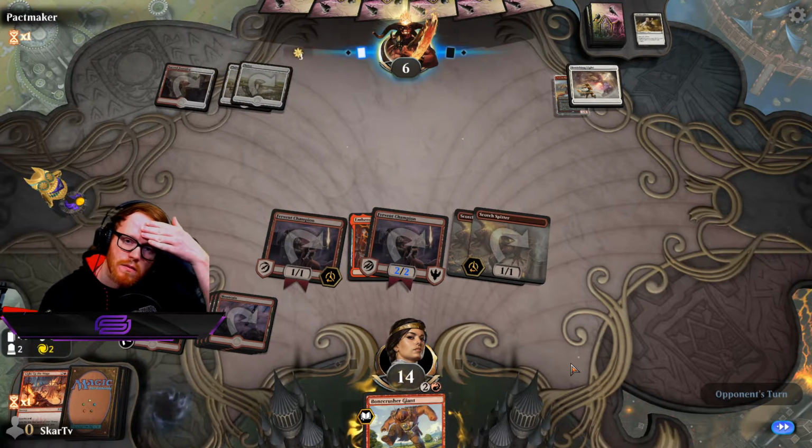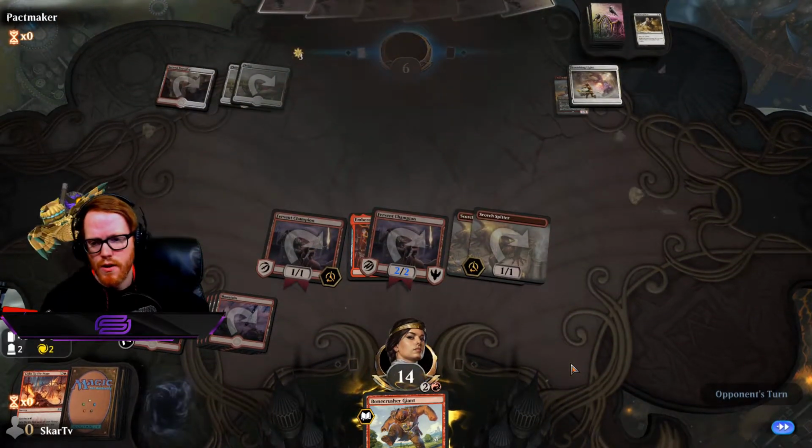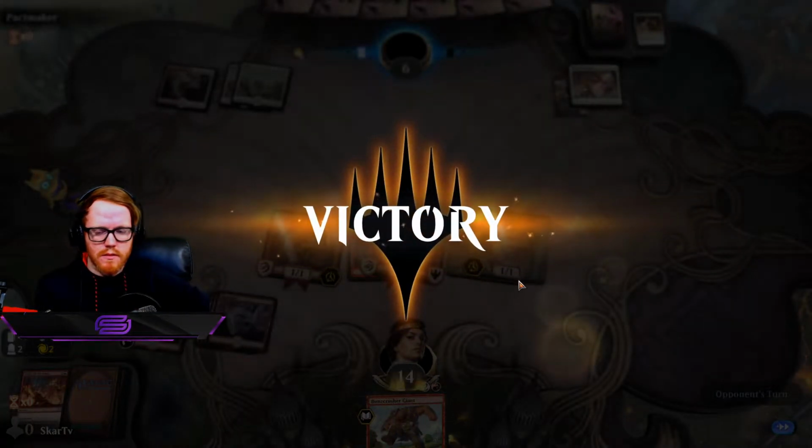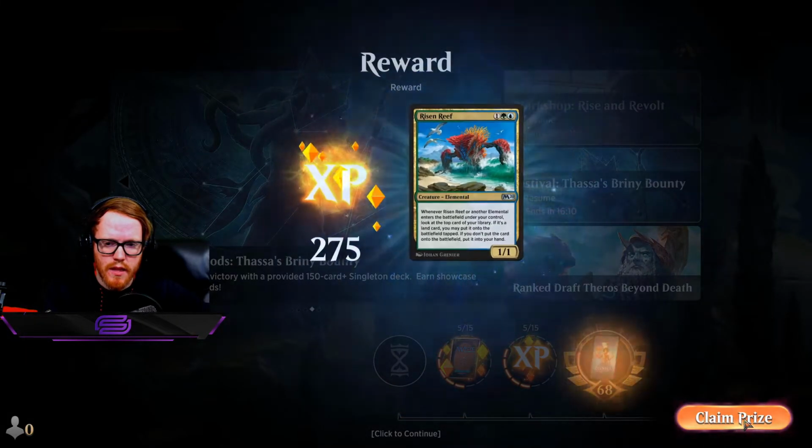He's got three. All right, and there goes game. I mean, we played around his Bone Crusher. I think he wanted us to block into it. But overall, a very solid deck, as you can see there.